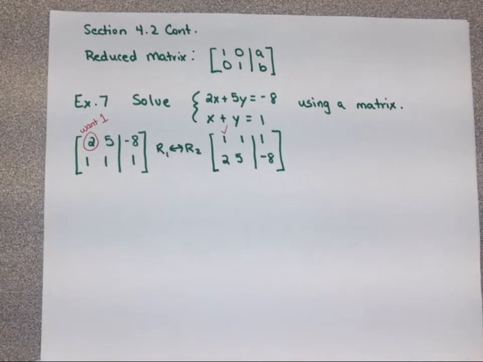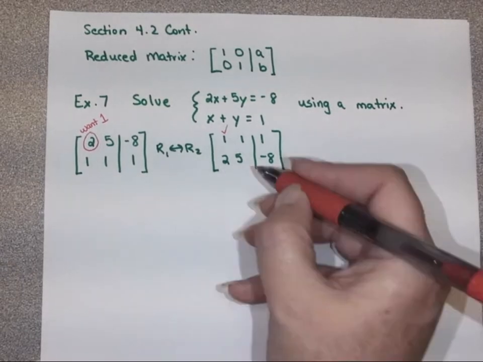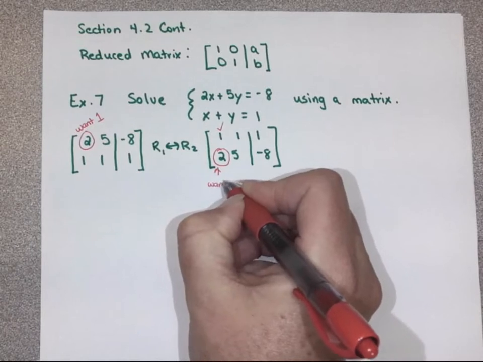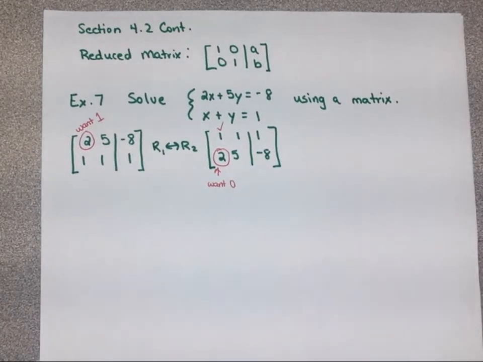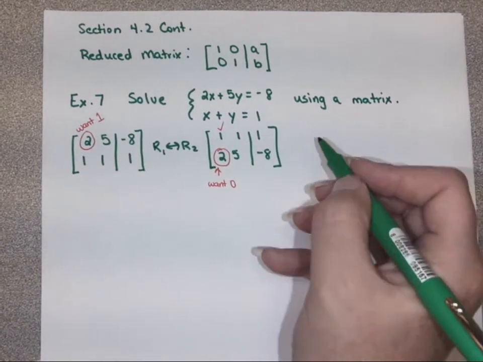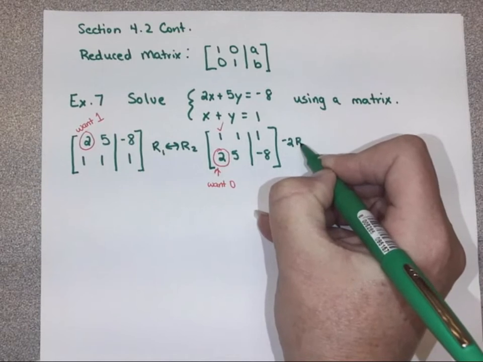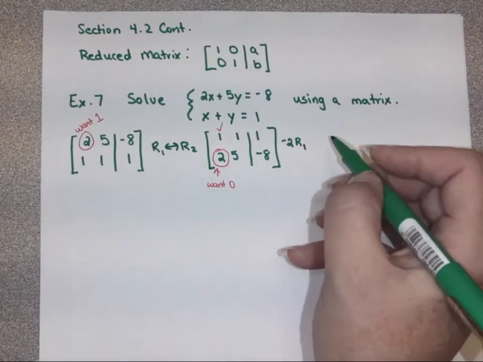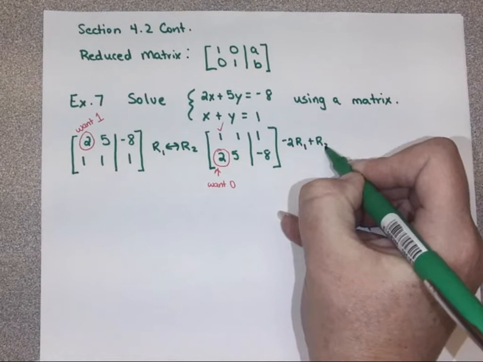So what's the next spot we work on, or the next number we need to change, rather? We want this 2 to be a 0. We only did really, I think, one full-blown example last time. So how could I make a 2 a 0? What could I add to 2 that would make it a 0? A negative 2. But I can't just add a number; I have to add a multiple of another row. But notice, since row 1 is a 1, I can multiply negative 2 times that 1, and it still is a negative 2. So I want to do negative 2 times row 1 plus row 2.